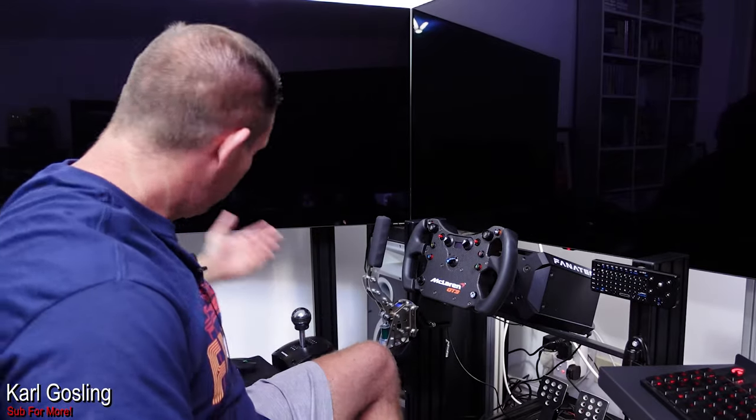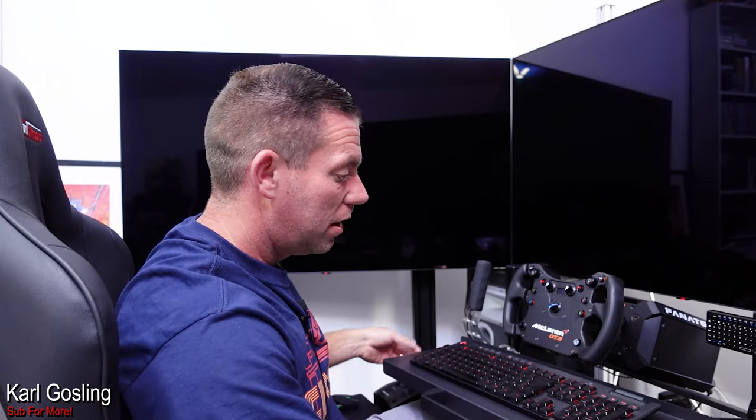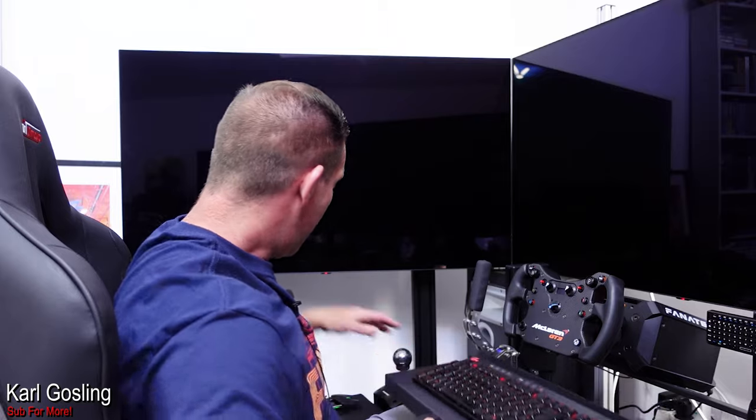Aside from that, the mouse plate functions just fine. It all works as it should and I can't really complain. Hopefully they're not too much money, because there's not a whole lot going on here — it's mostly off-the-shelf parts plus this piece of plate that's been cut, drilled, and folded. That's my review of the GTmiga Prime articulating keyboard tray, which I'd also use with a mouse, and the individual mouse plate itself. Hopefully some of you found that useful — thank you very much for watching, take it easy.